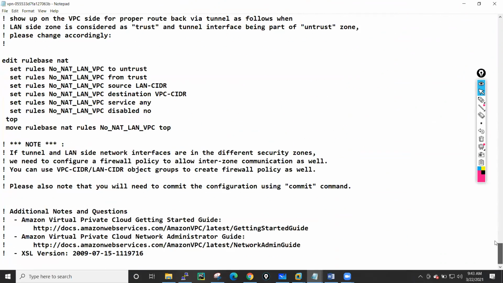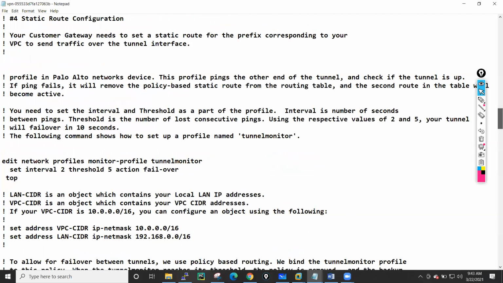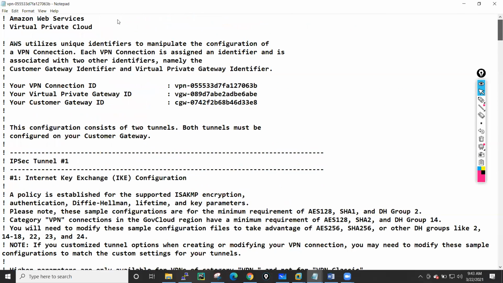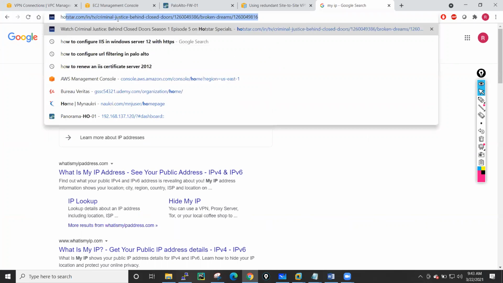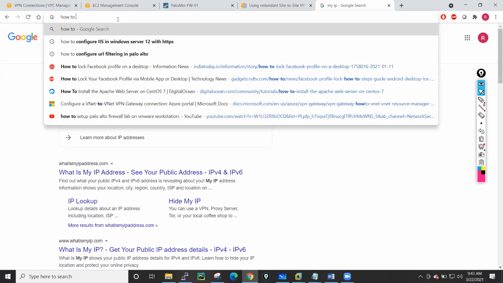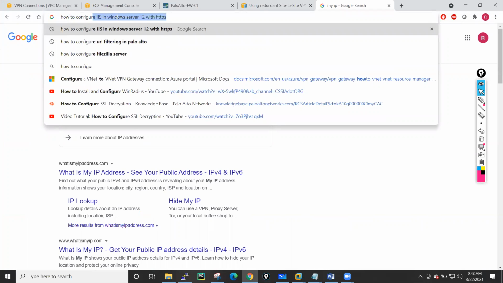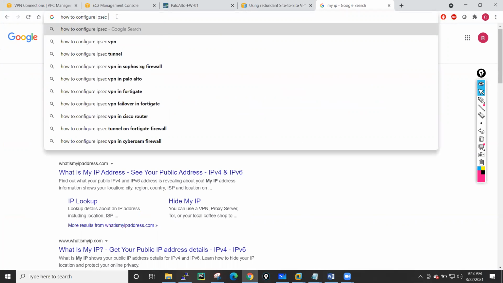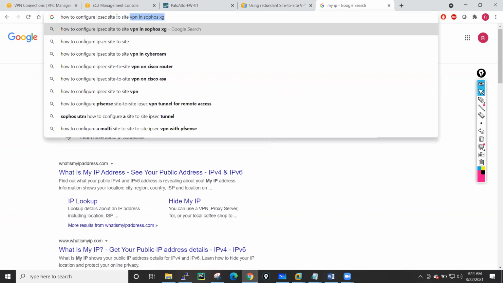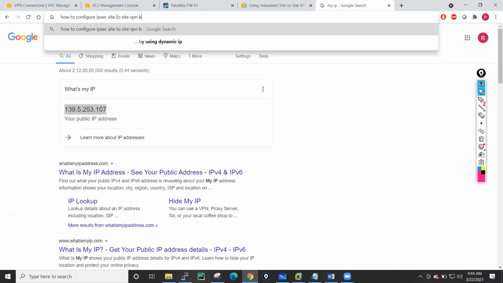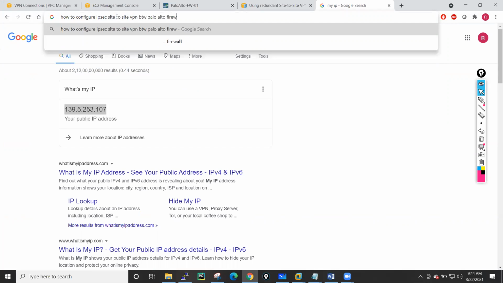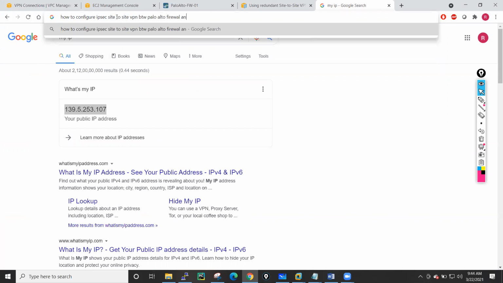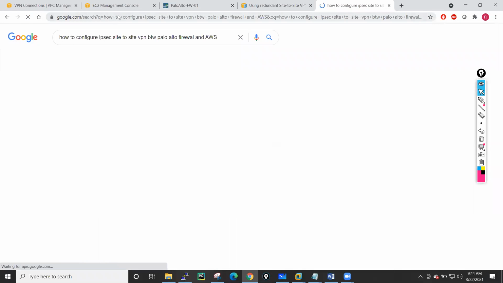Also, guys, try to follow the Word document. You can just go into Google and search how to configure IPsec site-to-site VPN between Palo Alto firewall and AWS.